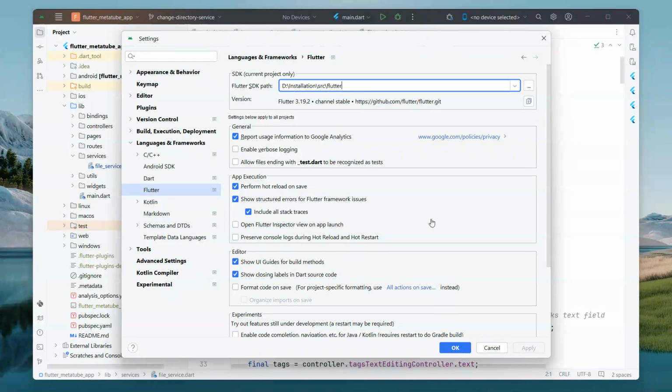So here is a brief recap. In the first scenario, we fix the error by setting the correct Flutter SDK path directly in Android Studio by using the flutter doctor -v command. Okay. In the second scenario, we resolve the error by navigating to the languages and frameworks option in Android Studio settings and setting the correct Flutter SDK path. Remember, correctly setting the Flutter SDK path is crucial for a smooth Flutter development experience.